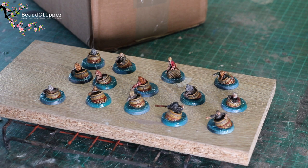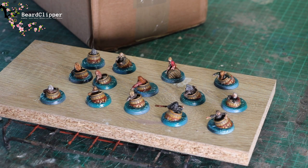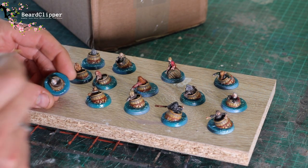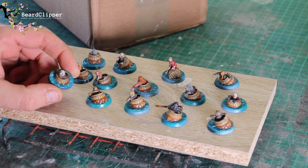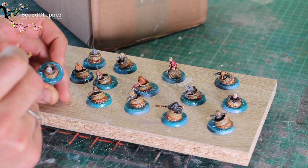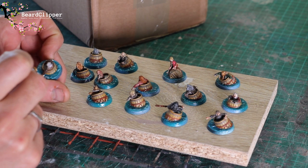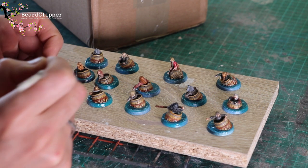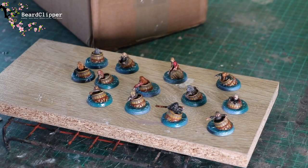For the final step I've got some normal white house paint — just a little bit on the lid, which is my preferred way to access paint as it's far less likely to spill. I'm taking an old brush and dry brushing over the top of the water effects on the bases to bring out the peaks and make it look more white and watery. Something really basic like that — I'll do that on all the bases and then I think we're done.